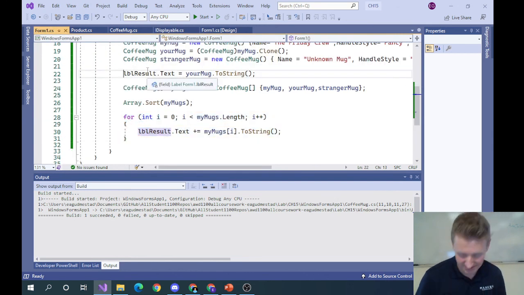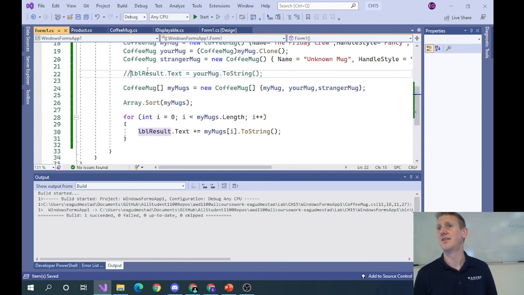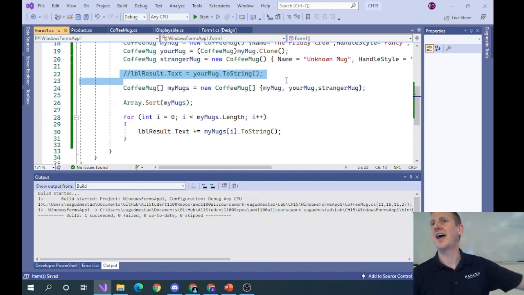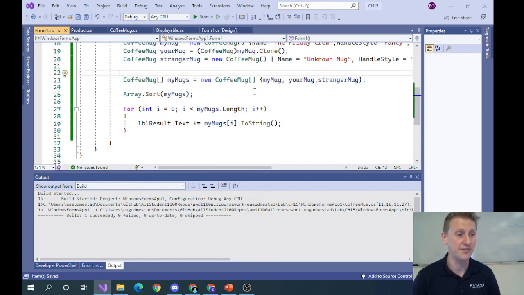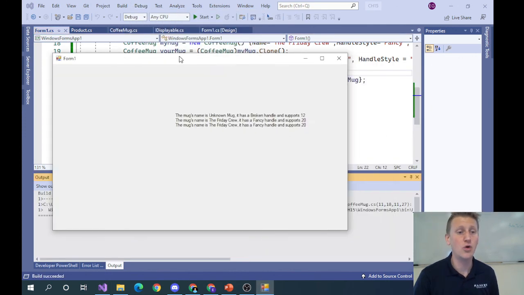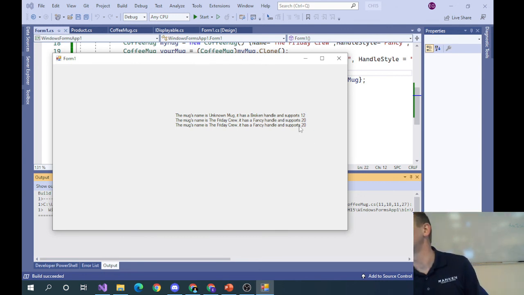Somewhere, I gotta comment out this right here. I still had something outside of the loop, okay? So my sort was working the first time. I didn't need to fix it. But notice the order is in ascending order by ounces because I have sorted my coffee mugs by their ounces. We have sorted our thing.